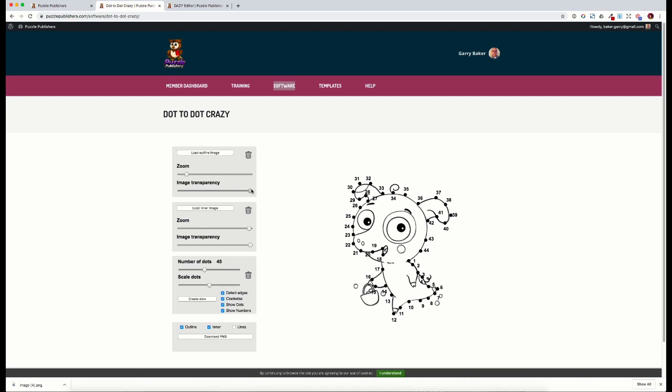So you can see this line. So pay attention here between 36, 35, and 34. You see that line right there. What we want to do is we want to bring that line away. So for example, now we have a true dot to dot. So there is no line there.